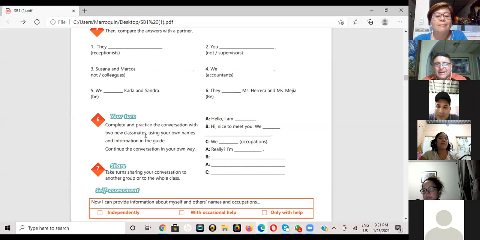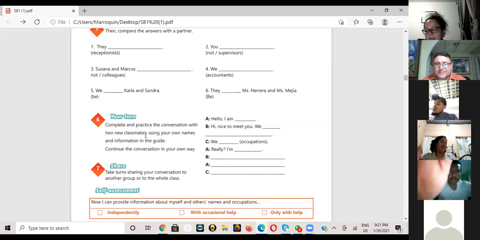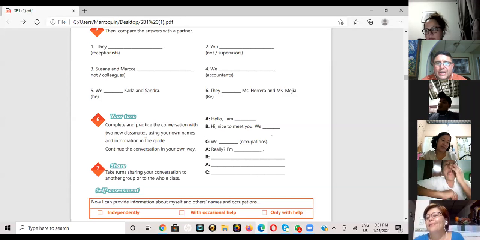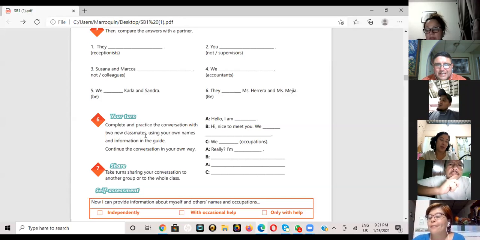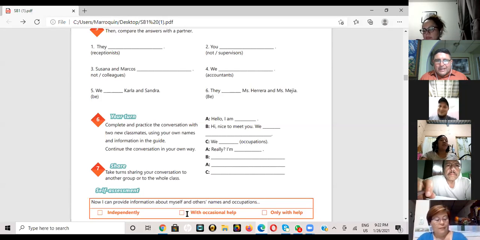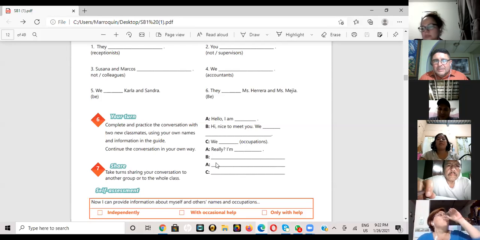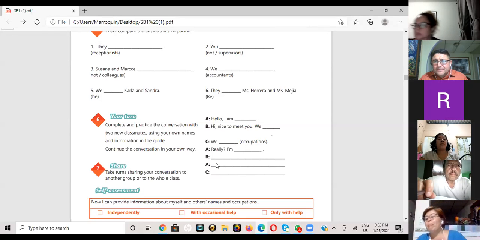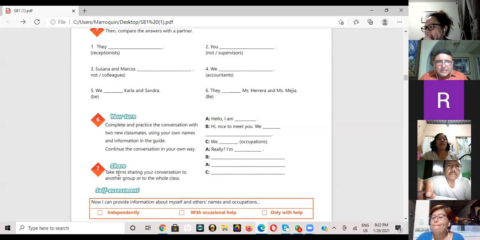Okay, so aquí van a trabajar otra vez in, how do you say trios in English? Triads. Work in triads. Si por alguna razón usted termina en un grupo de dos, pues ahí ocupa su ingenio, su imaginación para darle cabida a la tercera persona. So, let me see this here. Breakout rooms. Recreate.